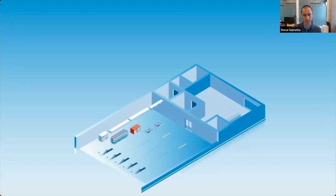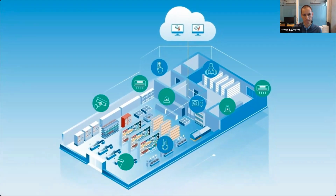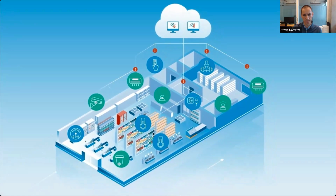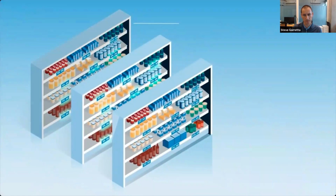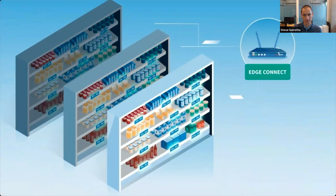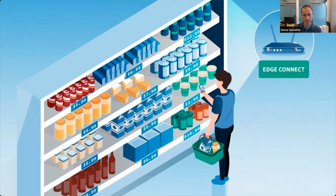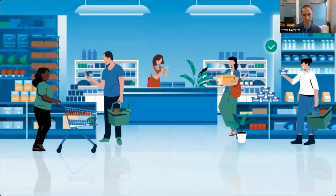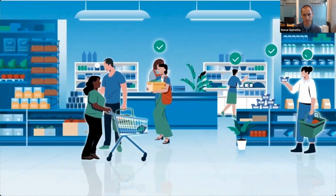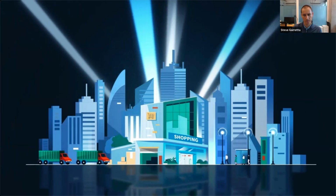The best part? With Rigado, you can onboard new third-party sensors and applications quickly as business needs evolve. For example, the same network running Edge Connect can also connect and monitor thousands of electronic shelf labels, turning a shrinkage reduction problem into a revenue growth opportunity. So if you're a retailer looking for better ways to manage shrinkage, improve store operations, and create better customer experiences, start with a unified network powered by Rigado.